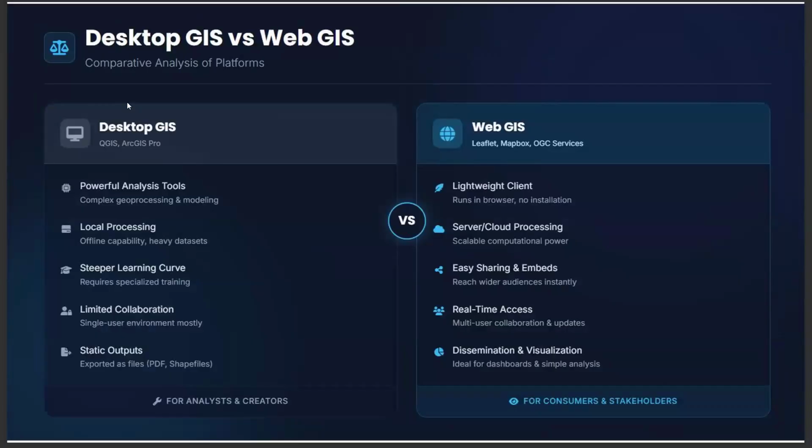Okay, so anybody want to tell what is the difference between desktop GIS and web GIS? I think this is a very easy thing. We have already discussed this. The main difference is on the internet side, I guess. When we are using desktop GIS, we cannot share that particular file or application with all the people or all the users. We have to share one by one. But in web GIS, the same thing we can share with multiple people.